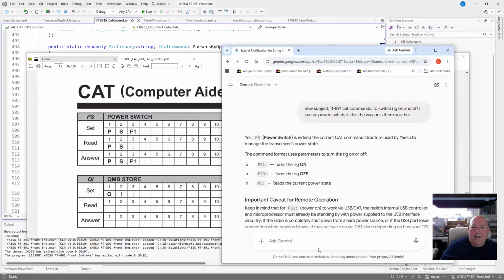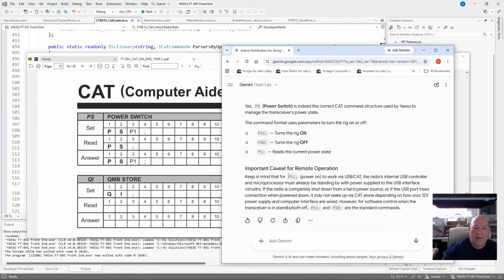Yes, it's indeed the correct CAT command structure. Power state turns the rig on, turns it off. Important caveat for remote operation: keep in mind that for PS power on to work via the radio's internal USB controller, the microcontroller must already be standing by with power supplied to the USB interface.